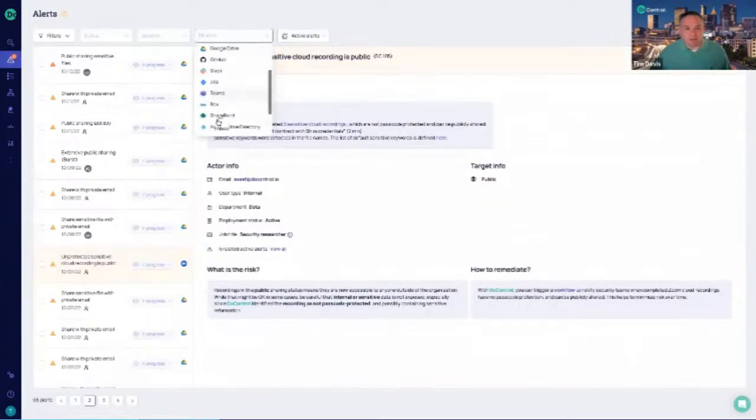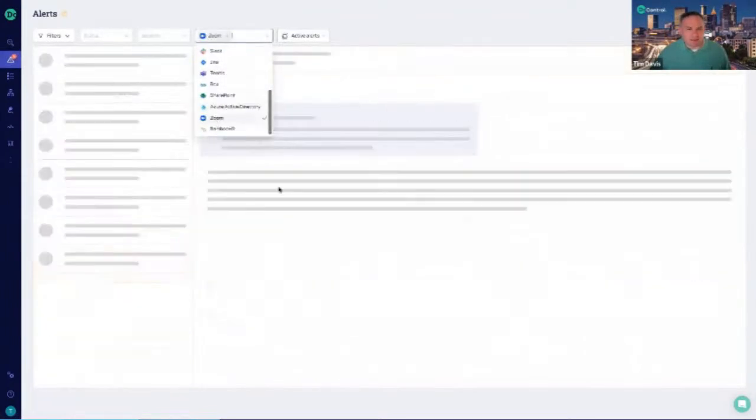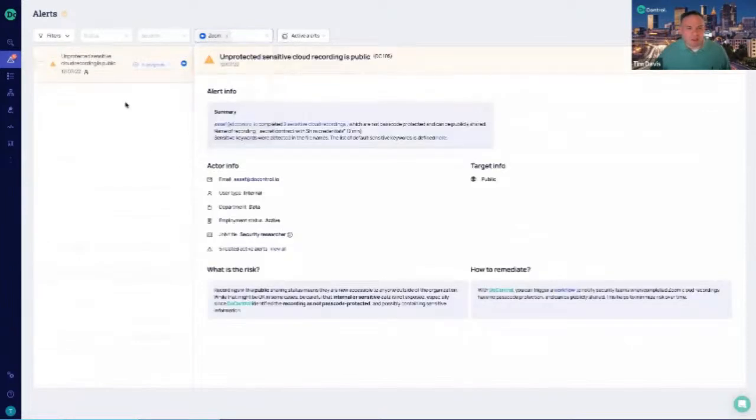If we look at our alerting system here, and let's choose Zoom, we'll look at any alerts related to Zoom, right? So what we see is that we can actually create an alert to tell you. What's going on here in the alert versus the asset inventory? This is us looking at things about the recording, context around the recording. Maybe it's keywords in the meeting name. It could be other sets of information, metadata, primarily in this case, around the meeting event itself, right?